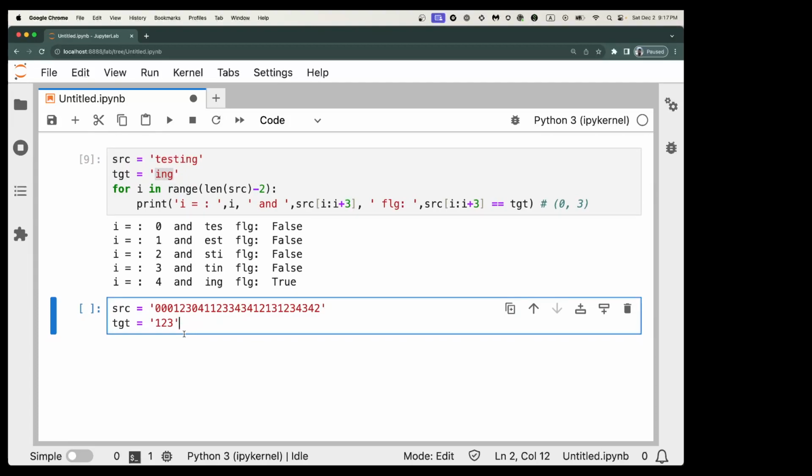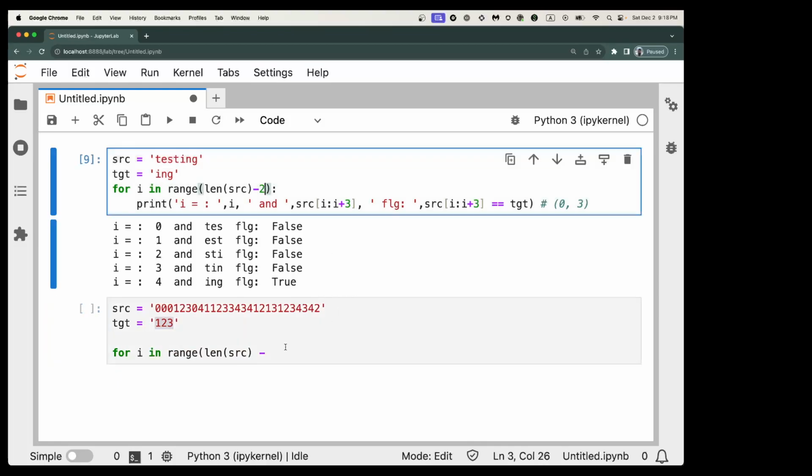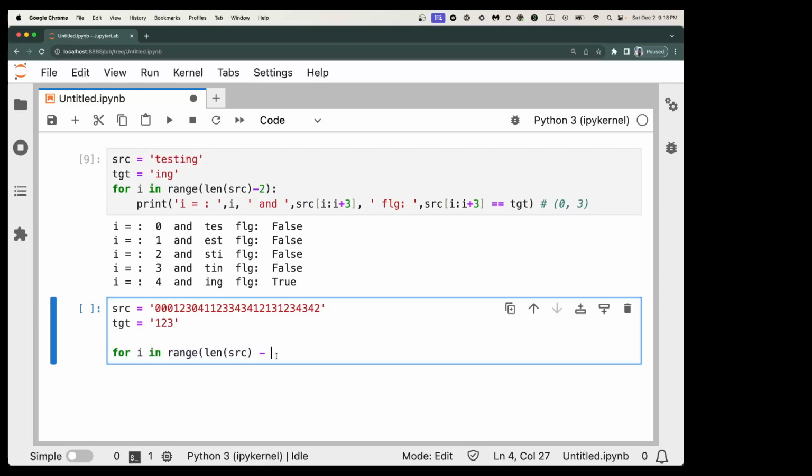So how are we going to do it? We're just going to say for loop i in range length of the src minus, since it's 3, we use 2, minus 2.